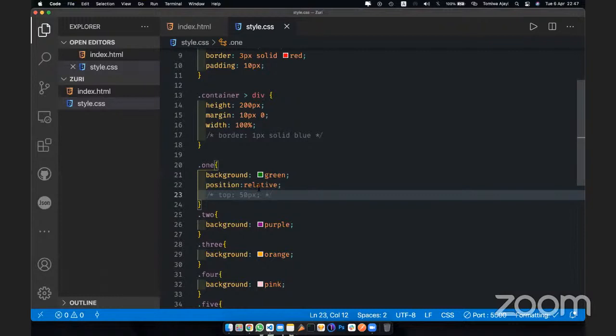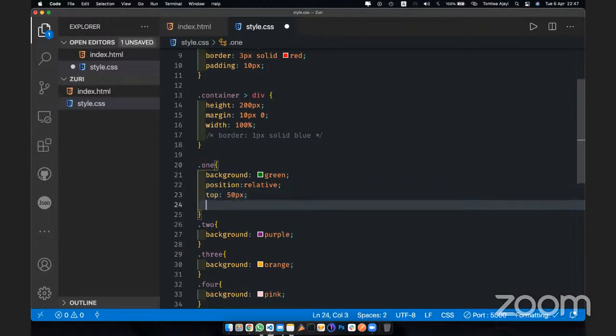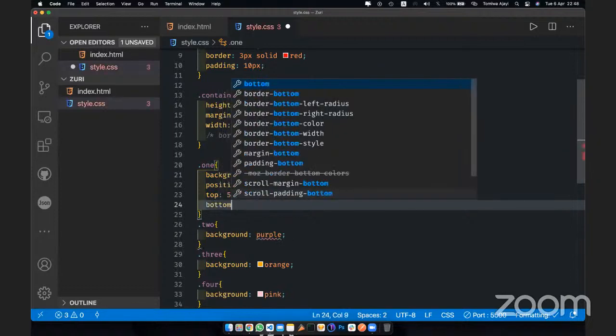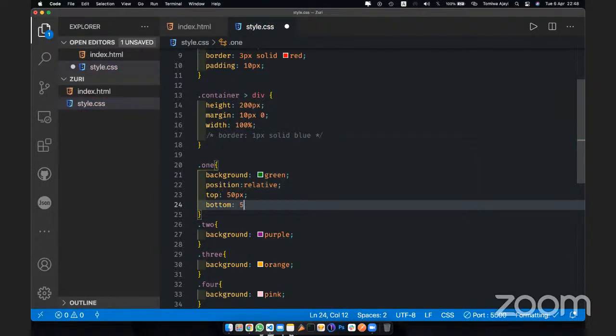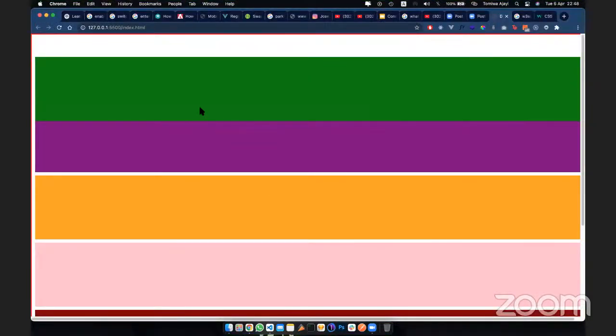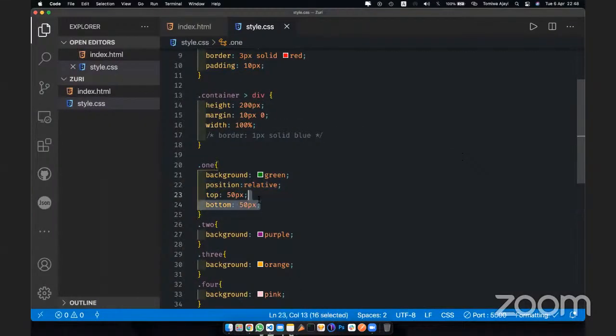We already said that setting position to relative and setting top. So I've set top now. Now I want to also set bottom, though it is counterintuitive to set top to a value and then set bottom. It doesn't work like that. I've never tried it because it really doesn't make sense. But let's try it and see. I mean, you never go wrong with trying something. So if I set bottom to 50 pixels, let's see what happens. Right. So really I don't know what's going on here because it's counterintuitive to set them together.